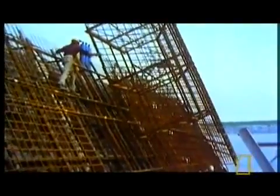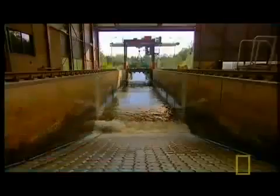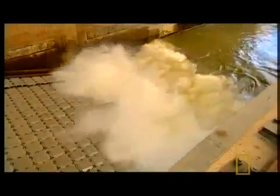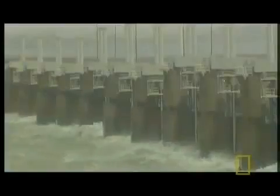In 1979, the complex construction challenge begins. The barrier needs to stand perfectly stable in the high-velocity currents and on the shifting sands of the seabed. Using a giant flume tank, extensive tests are carried out to calculate the wave forces it will be subjected to, because any significant movement in the structure could upset alignment and cause the floodgates to jam, rendering the barrier useless in the face of a deadly storm surge.